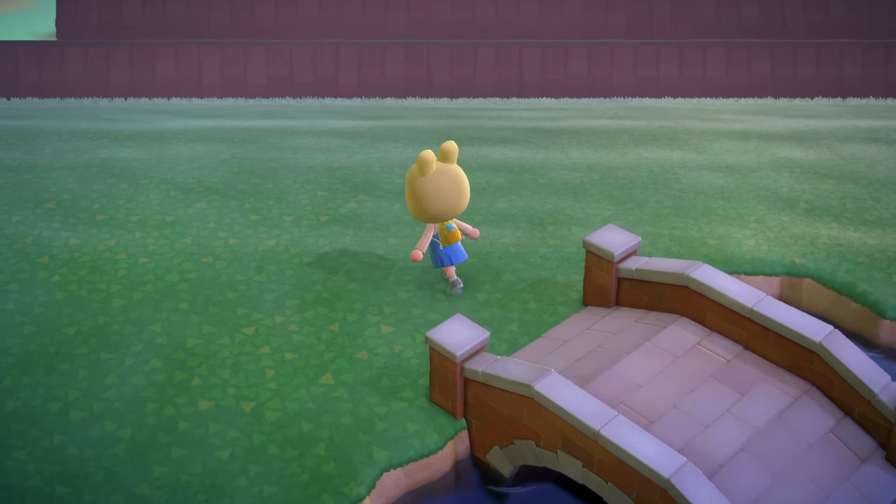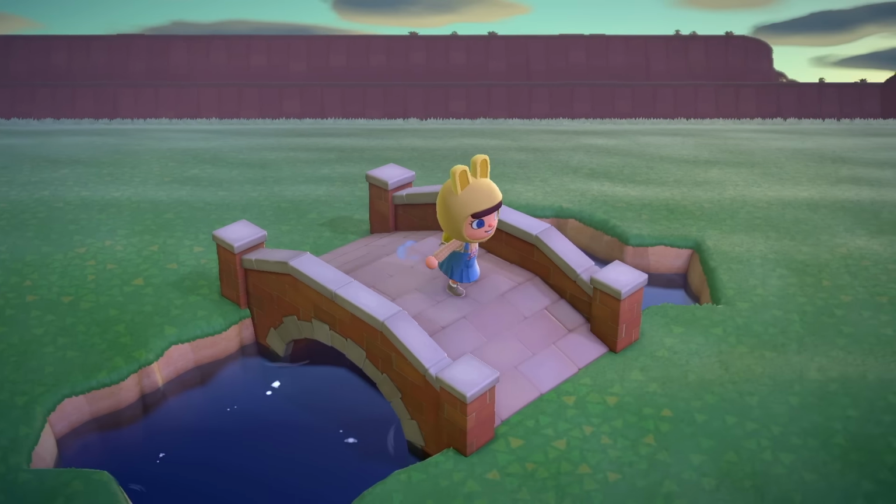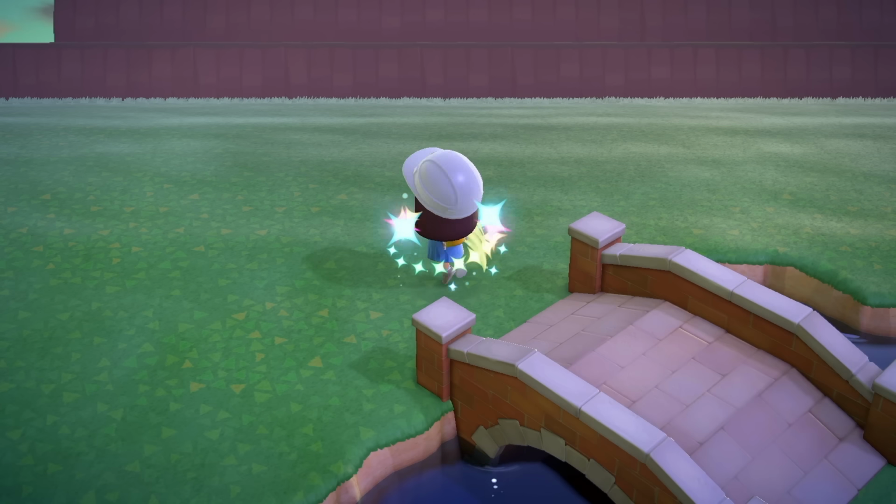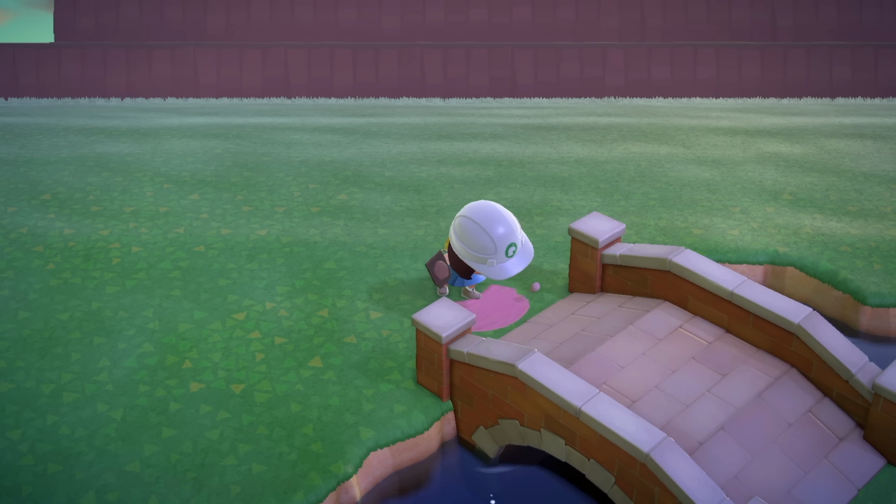Now, I don't think this space is going to be big enough for a house, but that's okay. I mean, I could put a house on there. I just don't want to. So maybe the second bridge will lead over to a house instead, like we had it on Primrose.